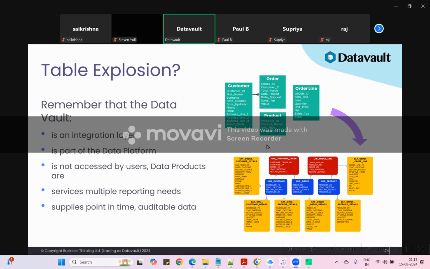Well, again, the point we're trying to make here is that your users do not access the Data Vault directly. They're going to access a data product that you're going to design first things first, and therefore you can optimize the data product for your users. Maintaining a normalized form in the center here is good practice because it promotes reuse. So we're not designing the system to solve just one question. We've got a generic statement here that allows us to run lots of inquiries against it for different purposes.